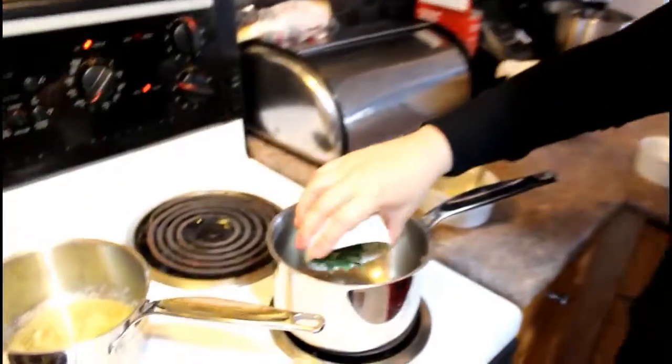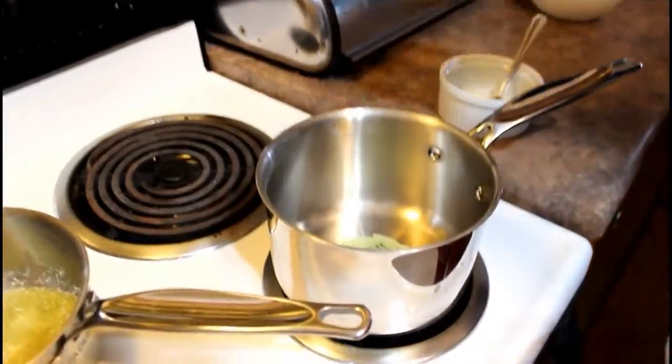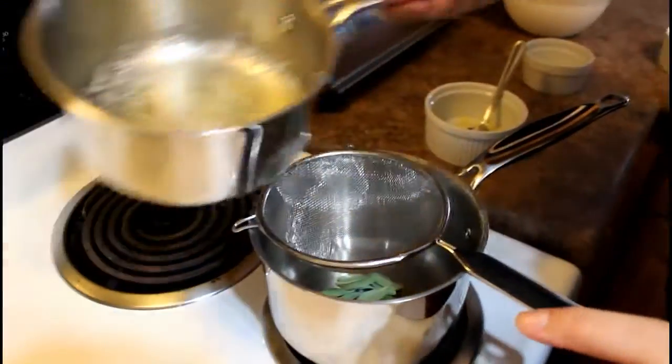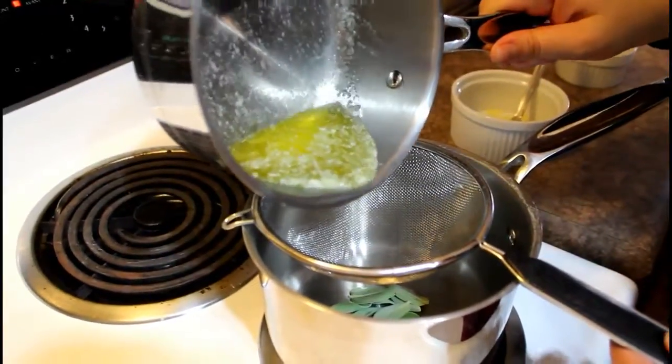All right, so we've clarified our butter. We've just taken it from the heat. We're going to start the butter sauce. So first we add our sage leaves to a new pot or a new pan, and then we're going to strain our clarified butter as best we could.